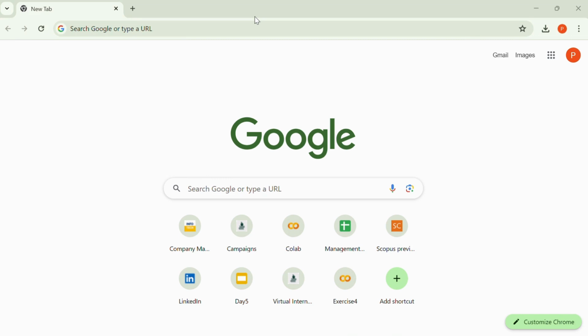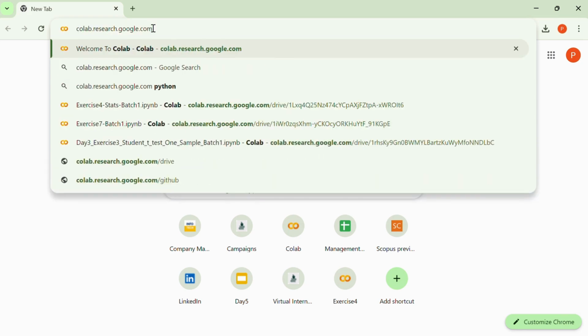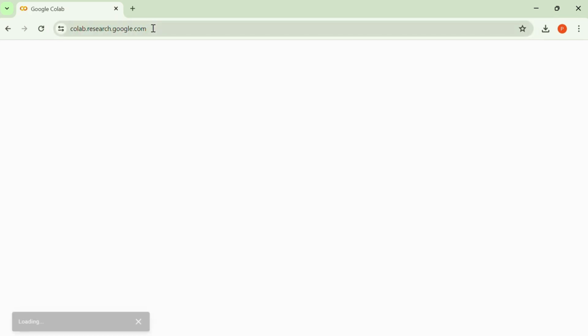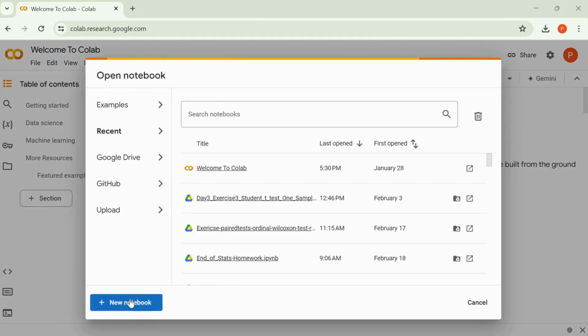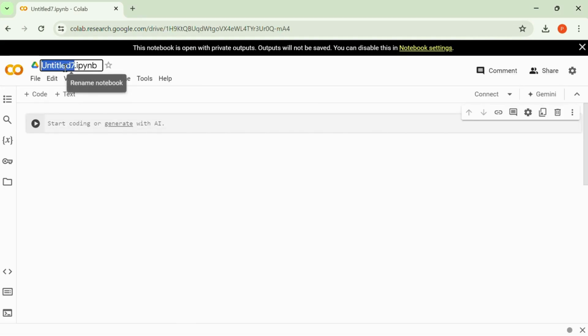Today we will see a very important library of data science known as NumPy. For that, let us open our Colab notebook, colab.research.google.com. Then we will click on New Notebook. Once the notebook is open, I will give the heading NumPy. So this will be lesson 13, NumPy Introduction, and click on Connect.